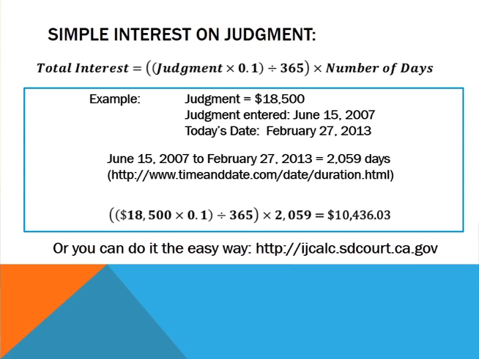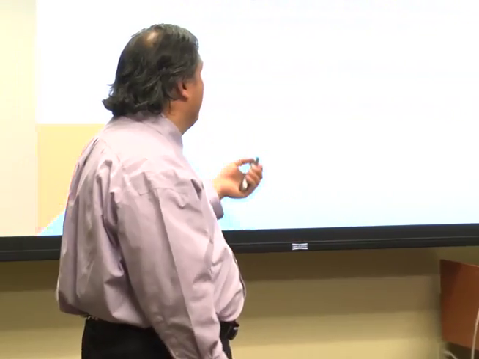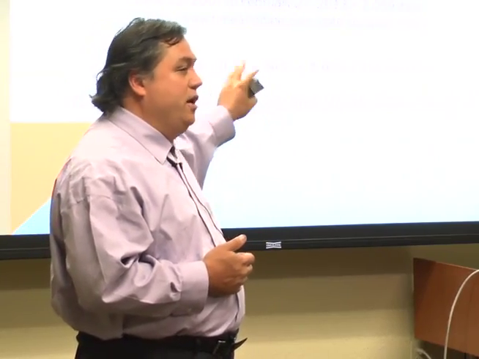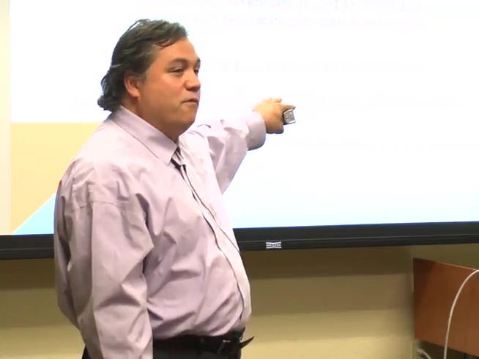There's a really nice judgment calculator at the San Diego court website, and it allows you to enter in the date of your judgment, the amount of the judgment, any payments and the dates that the payments are made, and it gives you a nice breakdown of what is currently owed. It really is pretty user-friendly. Since these tools have a tendency to come and go, it's always good to know the manual way, but there will usually be something like this online, and this is my current favorite one.